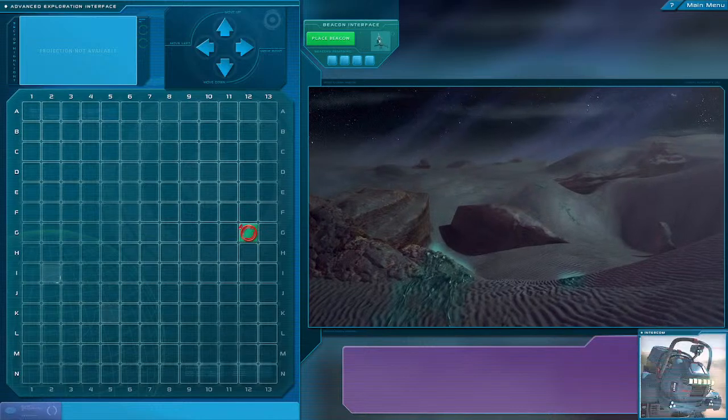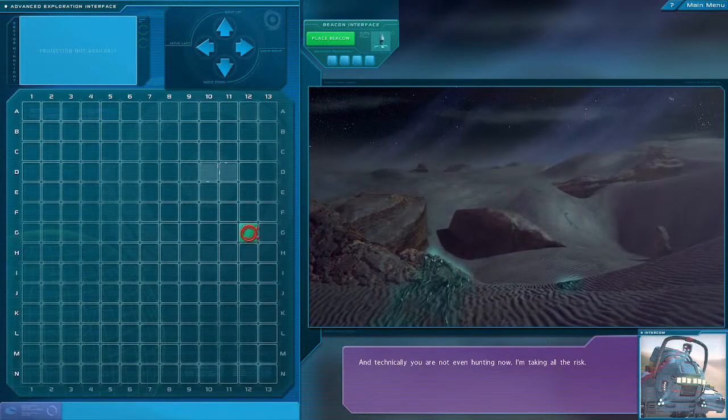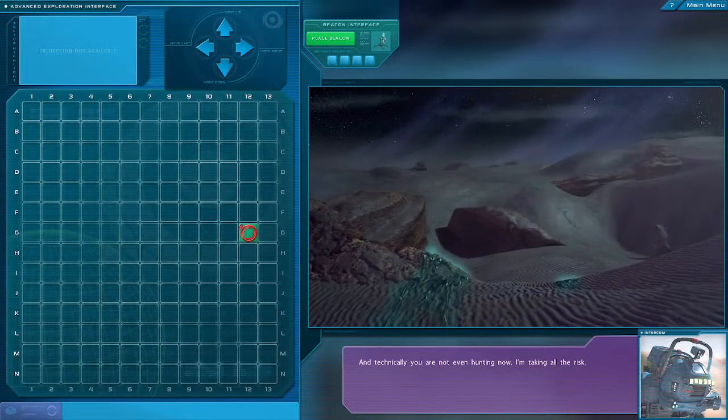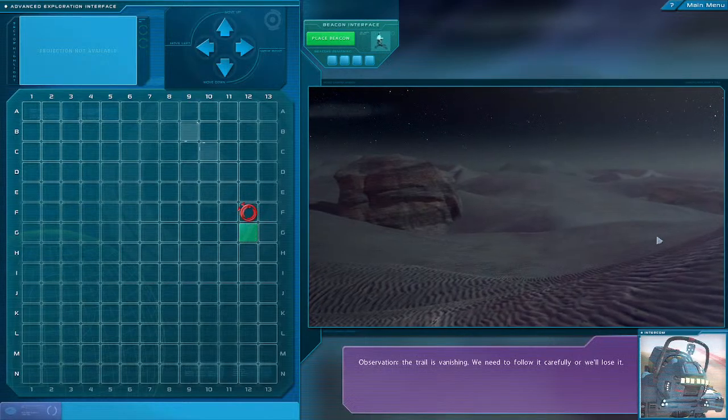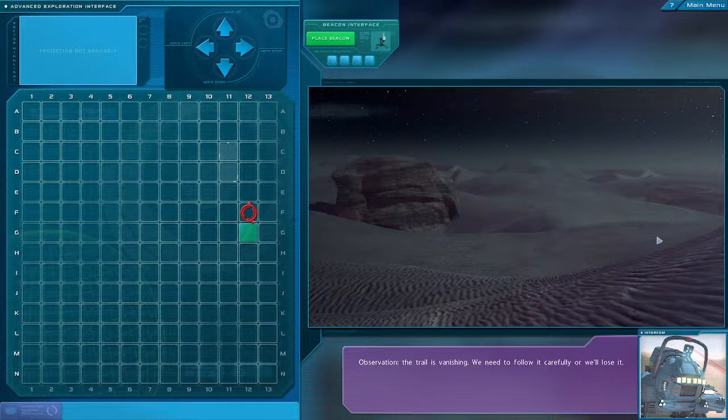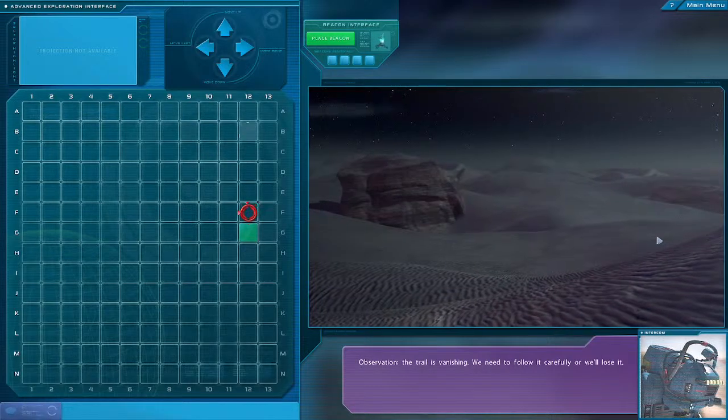I've never been hunting before. And technically, you are not even hunting now. I'm taking all the risk. Oh, come on, Mobot. It's perfectly safe. Observation. The trail is vanishing. We need to follow it carefully, or we'll lose it.